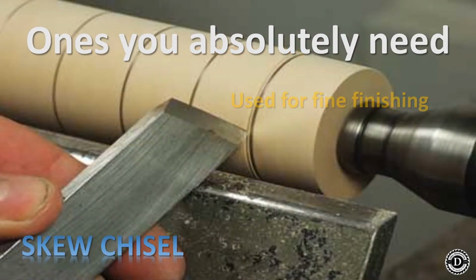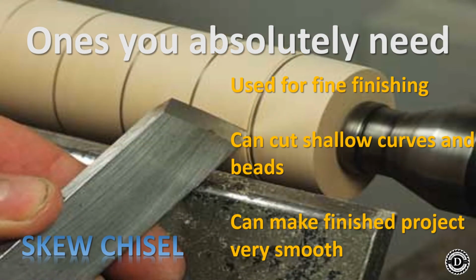The last tool is called a skew. It makes very fine, smooth cuts. It can be used for a shallower curve or bead and is often used to finish off a project.